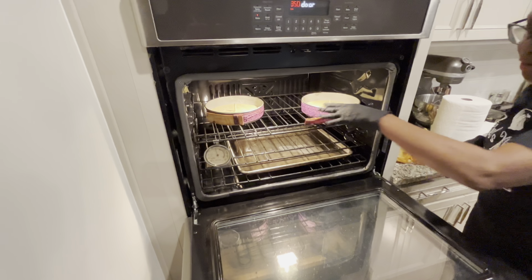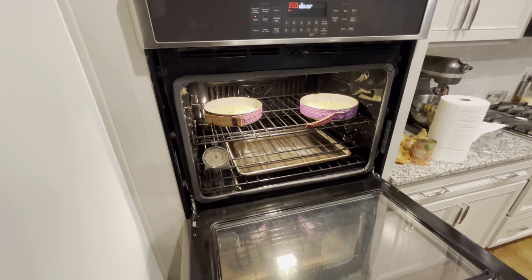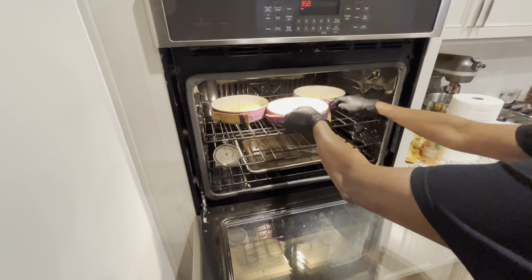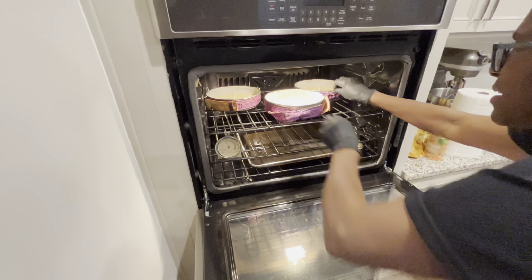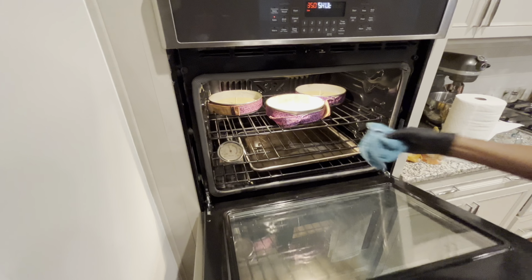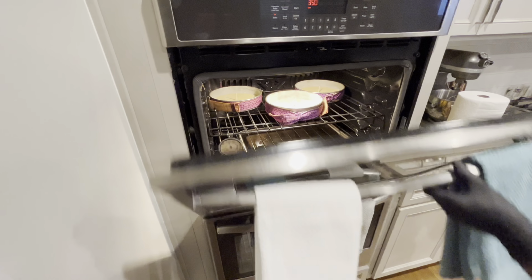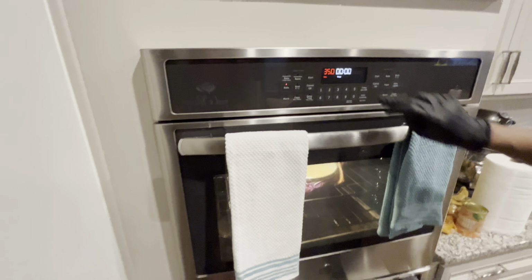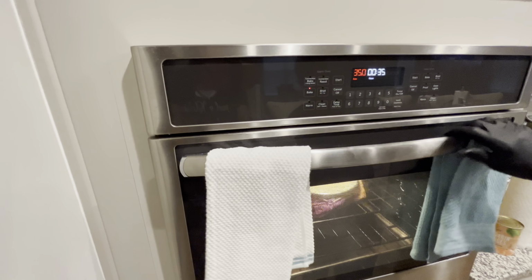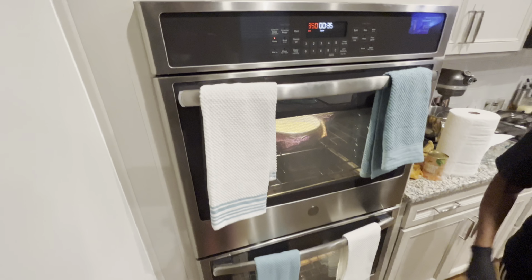And these will not burn. It won't set your oven on fire, believe me. Put this one here. Something like that. Okay, so I need to push this back a little bit. Okay, now they're going to bake for 35 minutes.